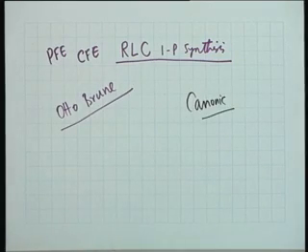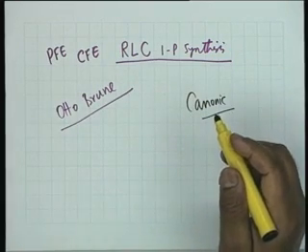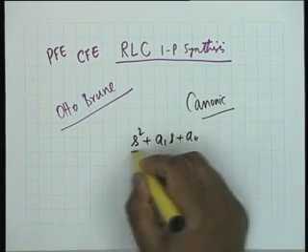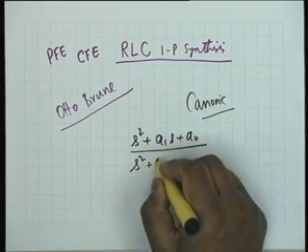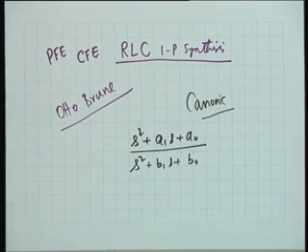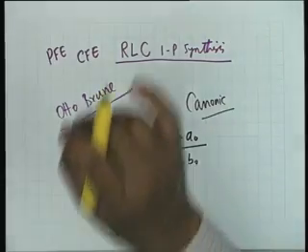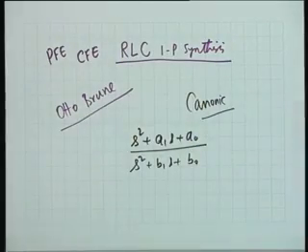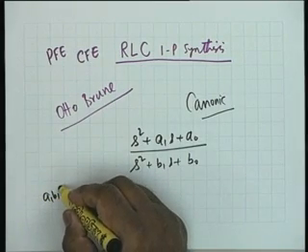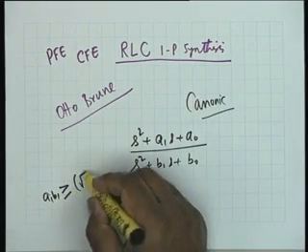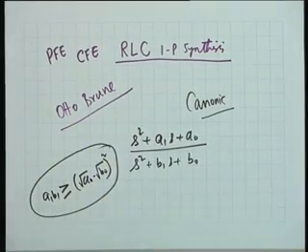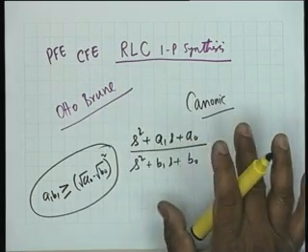Otto Bruni proved that given a biquadratic like this, s square plus a1s plus a0 over, let's take the simplest form, s square plus b1s plus b0, where a1, a0, b1, b0 are constants restricted only by the positive real condition. That is, they are all positive and real, and they satisfy the real part condition. What was the real part condition? That a1, b1 should be greater than or equal to square root a0 minus square root b0 whole square. This is all that it is satisfying, nothing else. Otherwise, it is completely general.